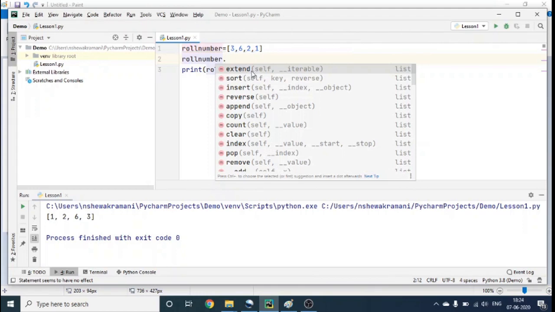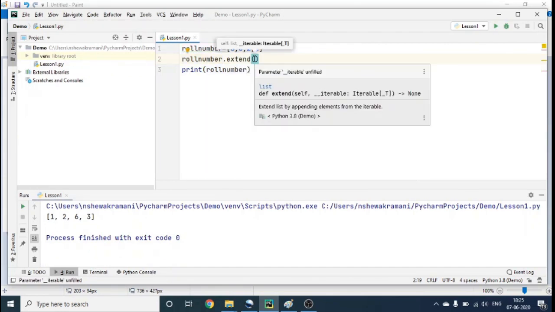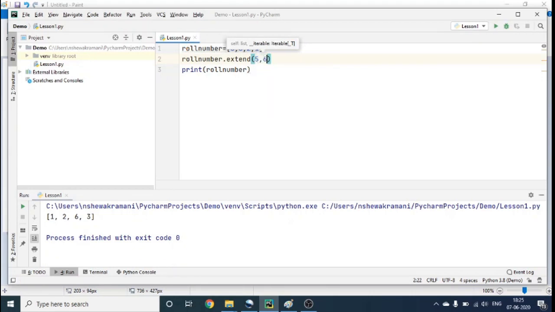So one is extend. Whenever you are working on this operation, just make sure you see what is written in the arguments. So right now you can just ignore self, but just see the argument is iterable. So I can extend this list with another list. So if I give roll number dot extend, and then I can give one more roll number or 2 more roll numbers.